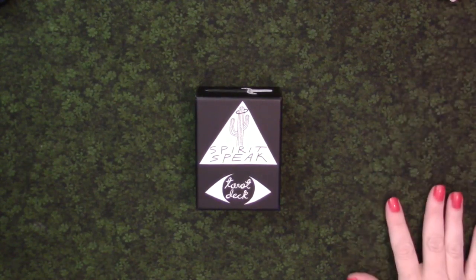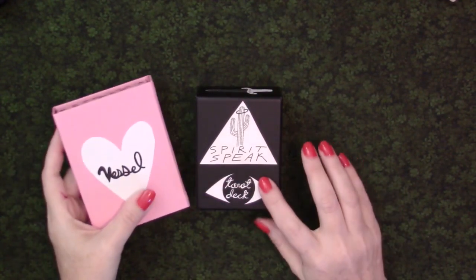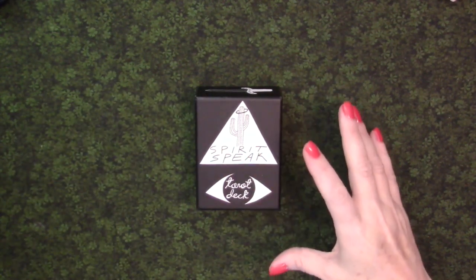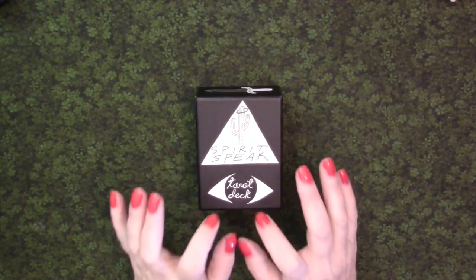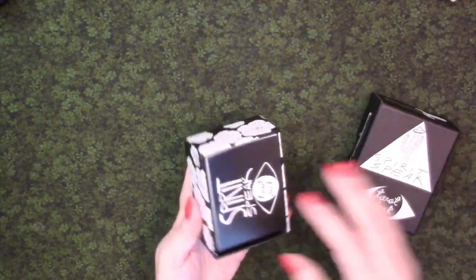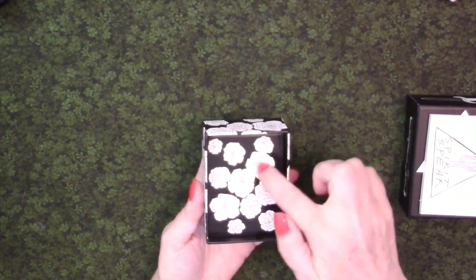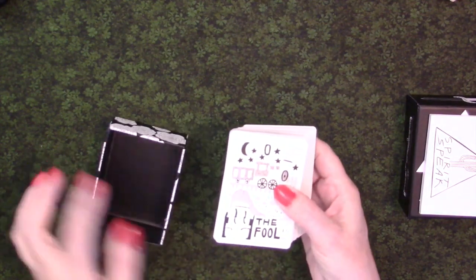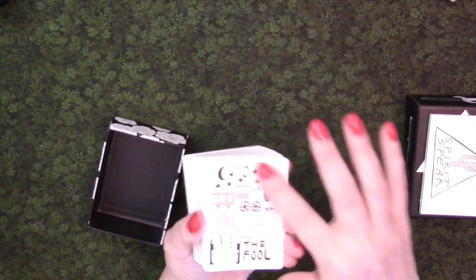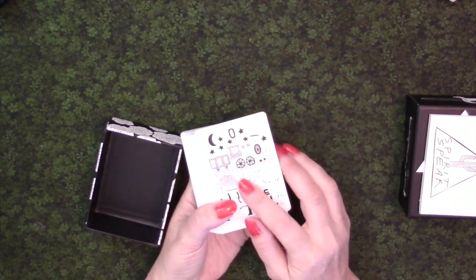So I just did a walkthrough of the Vessel Spirit Speak Oracle, and now I'm going to do a walkthrough of the Spirit Speak Tarot deck. This is the regular edition, which is no longer available, but you can still get the deck. It's just reversed, so what is black in this deck is white in the other, and vice versa. The background is white with black roses, and the actual front of the card is all black with white relief, so to speak.